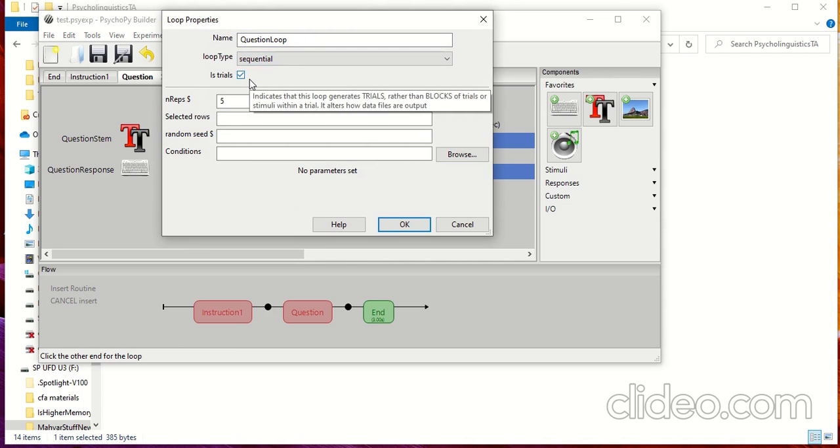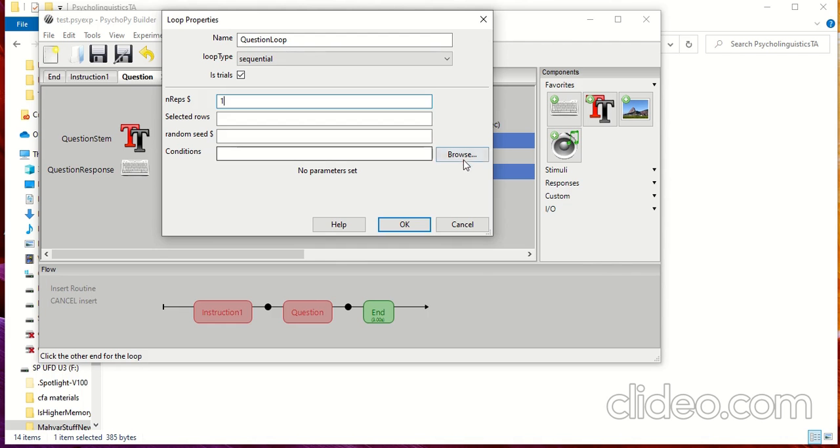It means that the rows in the Excel file should be in order. Let's leave it as it is. N reps means how many times each question should be repeated. It makes sense for each question to repeat only once, so we change it to 1. And the rest should be left blank.